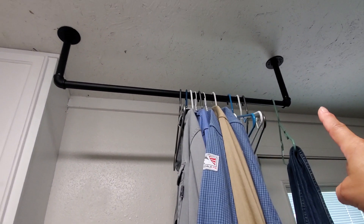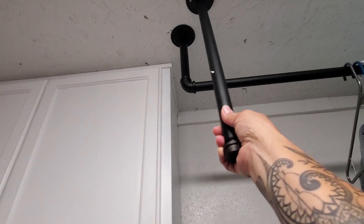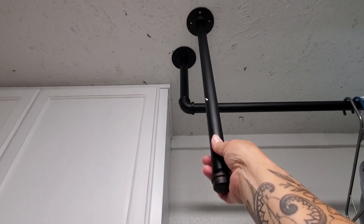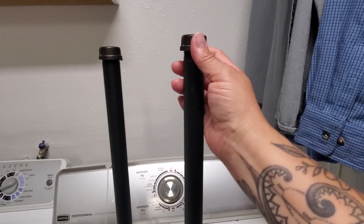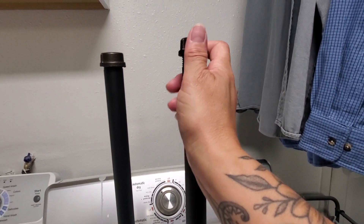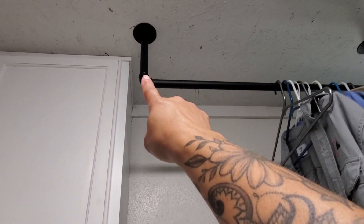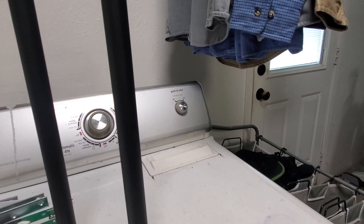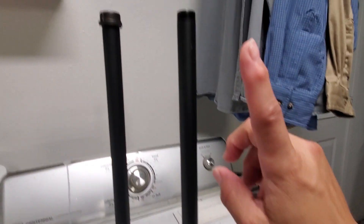This rack is 40 inches long and the pipes that originally came with it are 20 inches long. They attach just like this — these are three-quarter inch steel pipes with a thread on one end that attaches in this section here. When coming down 20 inches, the problem is that my husband's clothing are actually sitting right on top of the dryer, and you cannot see any of the mechanics.